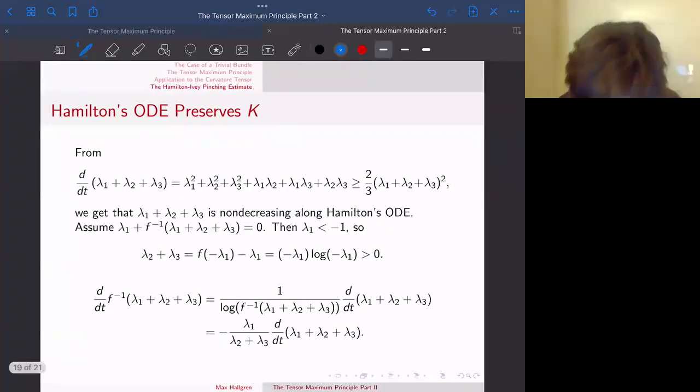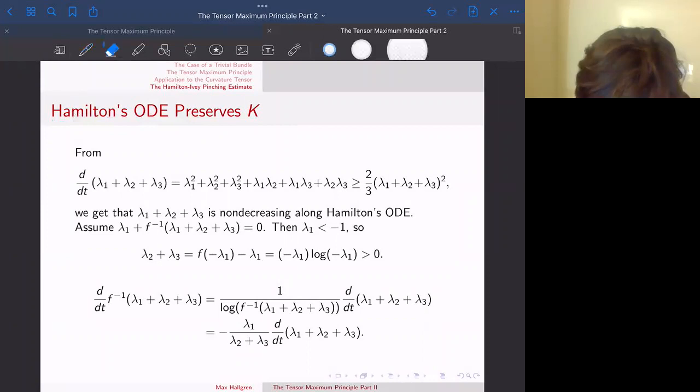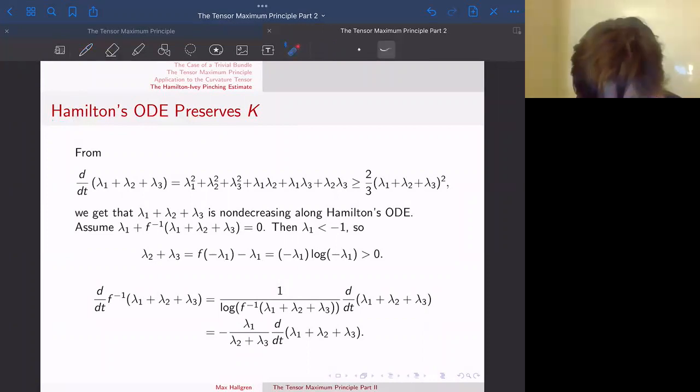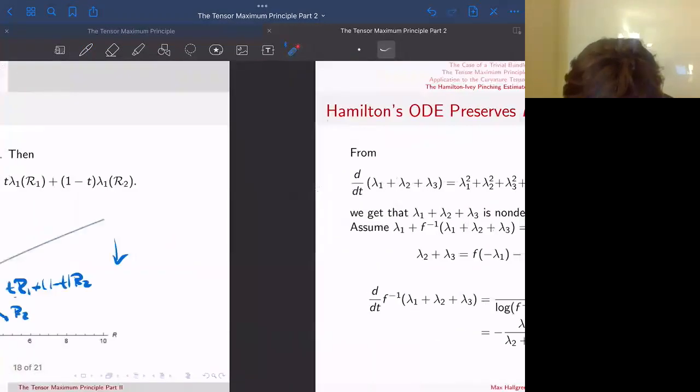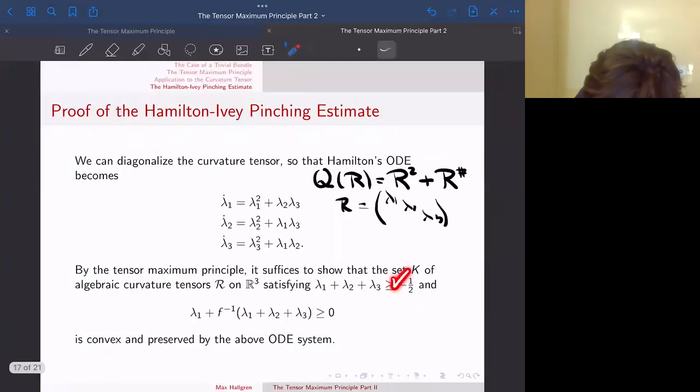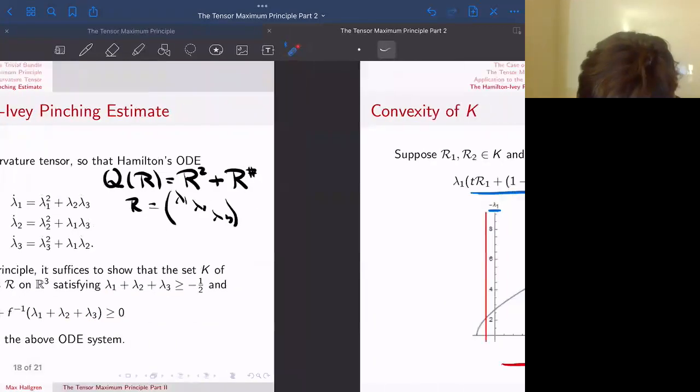It is important. So the slightly trickier thing is just showing that Hamilton's ODE preserves this convex set. And so one of these isn't too difficult. If we just write out the ODE, so if we write down the derivative for essentially the scalar curvature, this is actually going to be greater than or equal to 0. So it's easy to check that this is preserved by our ODEs. So now we need to check that this is also preserved by our ODEs.